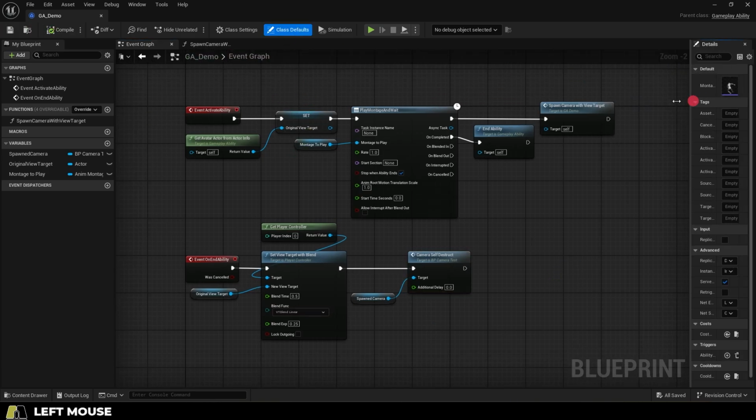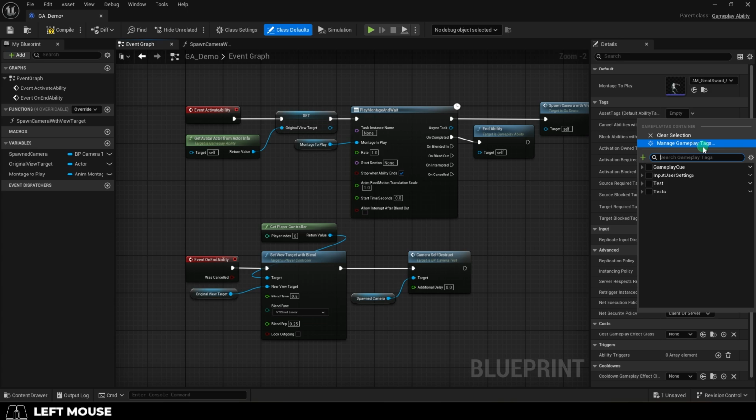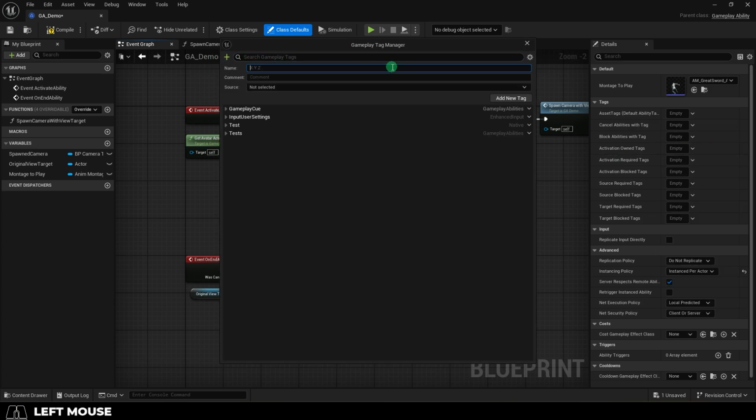And now most of the time when you are using a montage, we want the instancing policy to be per actor. Then go to the asset tags at the very top, and then go to montage gameplay tags. Click the plus button, and we'll make a new tag called Ability with a capital A dot Demo, and select source, and set it to the default gameplay tags .ini files. This allows it to be read from both C++ and Blueprints, and add tag. And when you close it, it will automatically save.